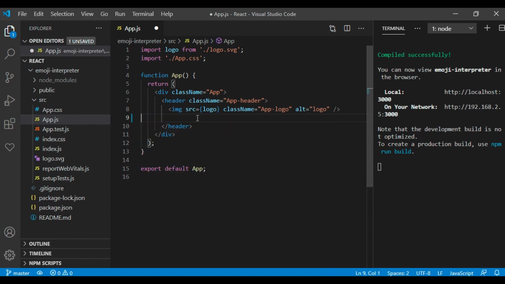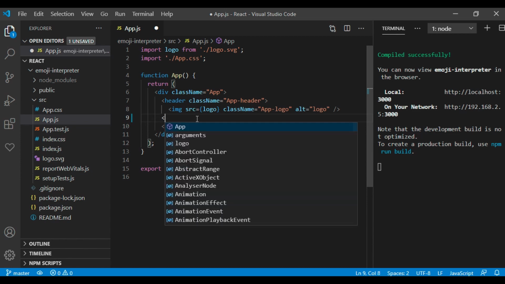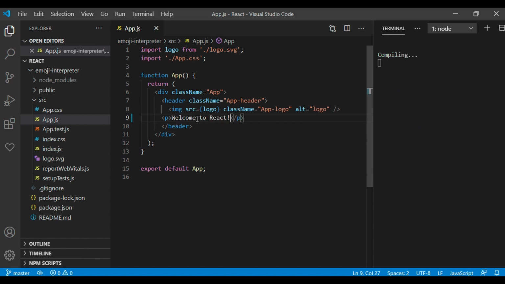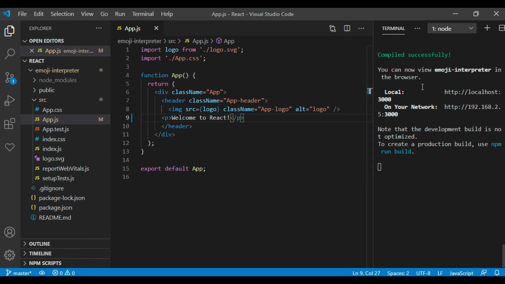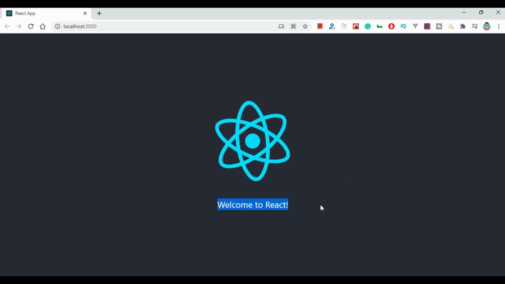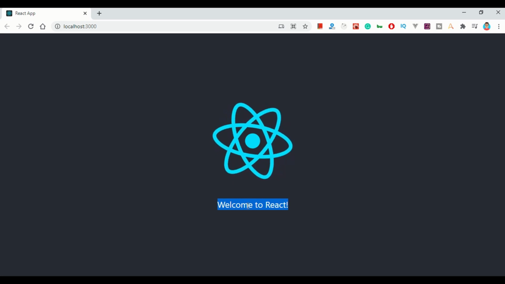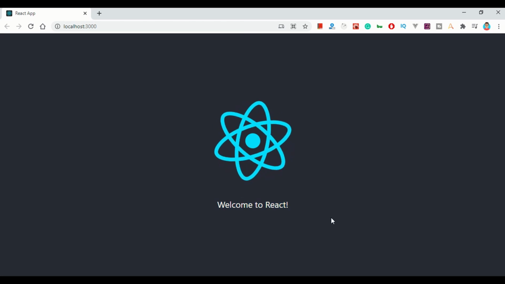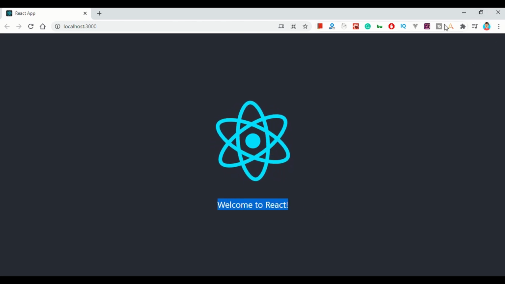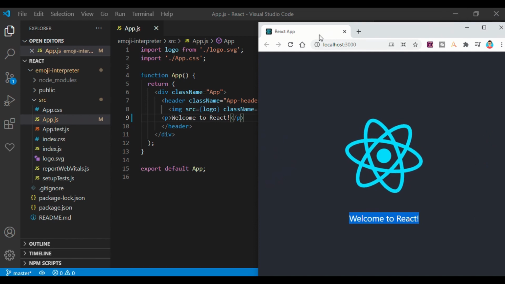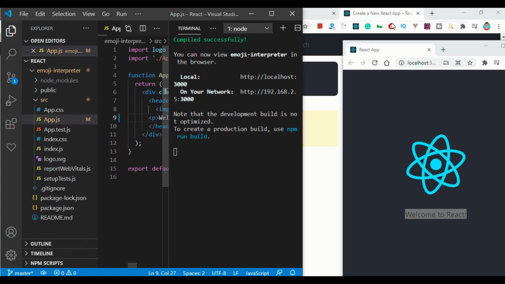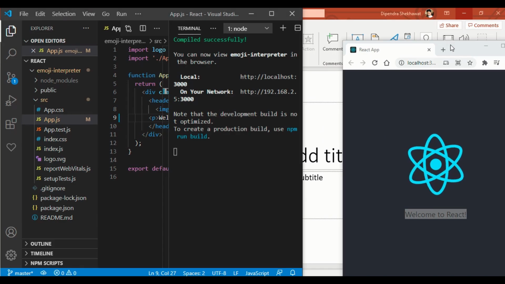and we will say welcome to React. Okay, I'll just hit save and it's compiled and you can see this is called hot loading. So we don't need to refresh the page. As soon as you hit save, it updated the message. Okay, I can show you that side by side over here. Let me minimize this and Visual Studio Code as well.